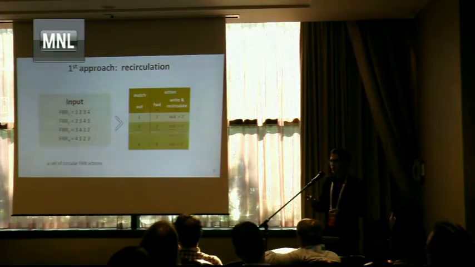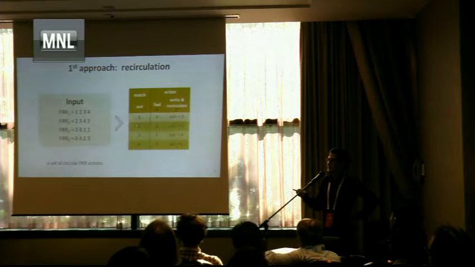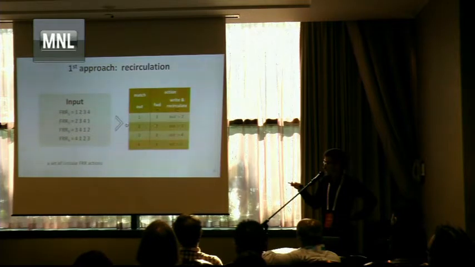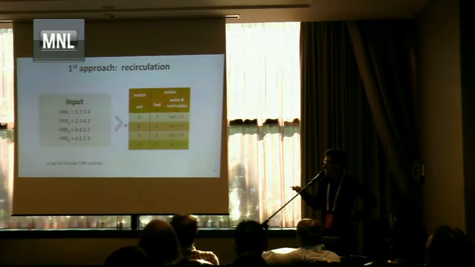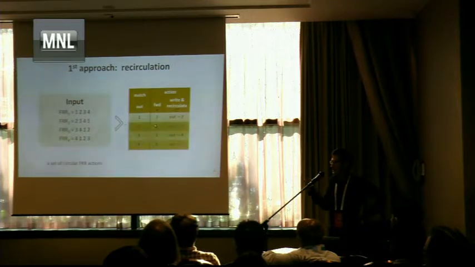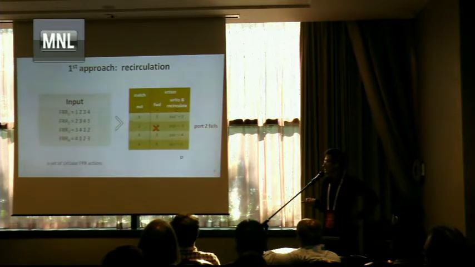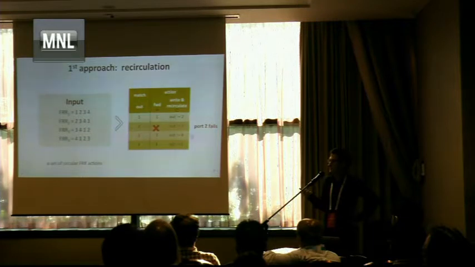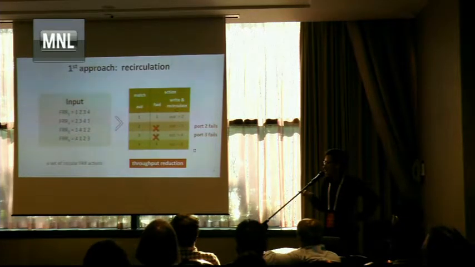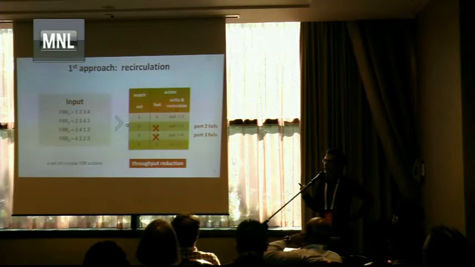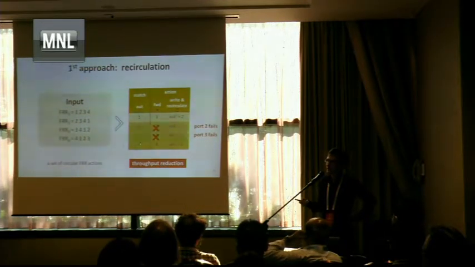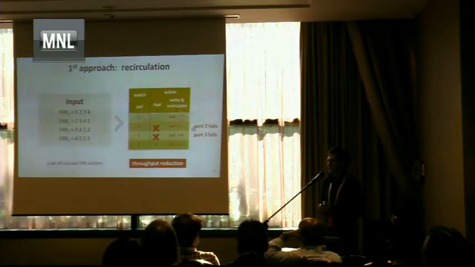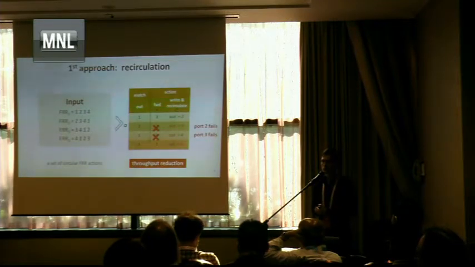The mechanism is simple. We initially send the packet through its designated primary port. In this example, we want to send a packet using the second fast reroute action. In the absence of failures, the packet is sent on the primary outgoing port. And as soon as there is a failure, some metadata information about the next outgoing port is stored in the packet metadata, and the packet is recirculated. The obvious drawback of this approach is that when we have multiple failures, packets have to be recirculated multiple times through the packet processing pipeline, and this creates a sort of self-induced congestion that leads to throughput degradation.